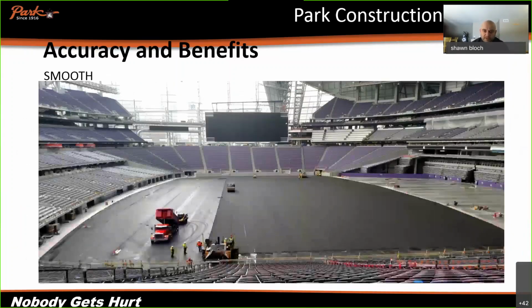The smoothness of it, and I don't know if it had to do with the mix as well, but it was one of the nicest looking mats I've ever seen. We only had 2 seams in the entire thing. We had one down at the west end where we started and paved those 2 runs to then feed off of and head to the east. And then our last pass running out, we had 1 seam there.